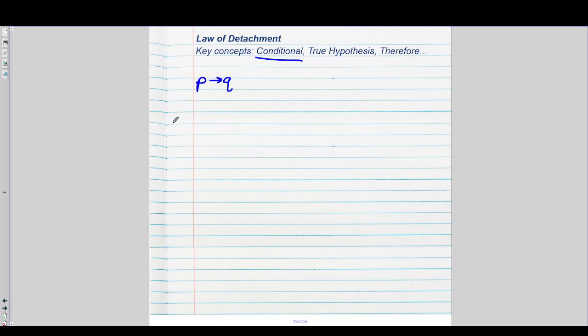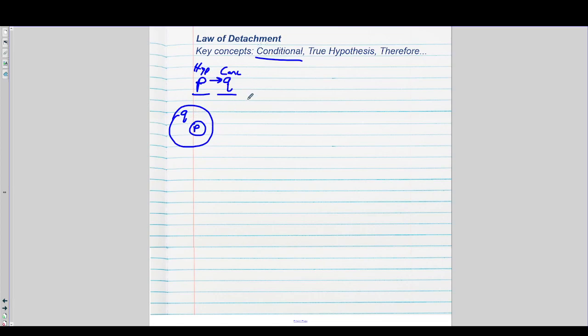We can think of that as a Venn diagram with a set and subset. So the second thing here is the big circle, and the first thing is the smaller circle. So this says if P, then definitely Q, meaning P must be within Q, right? So everything in the smaller circle is also in the bigger circle. So we have the two parts of this, as we talked about with conditionals, hypothesis and conclusion. So we can think of the hypothesis as a subset of the conclusion, is one way of framing it.